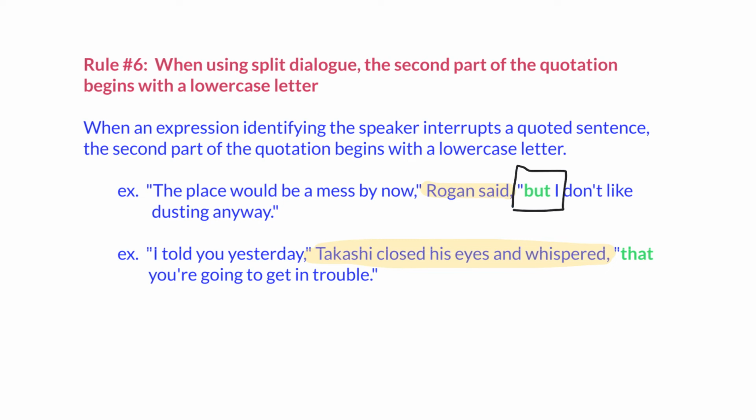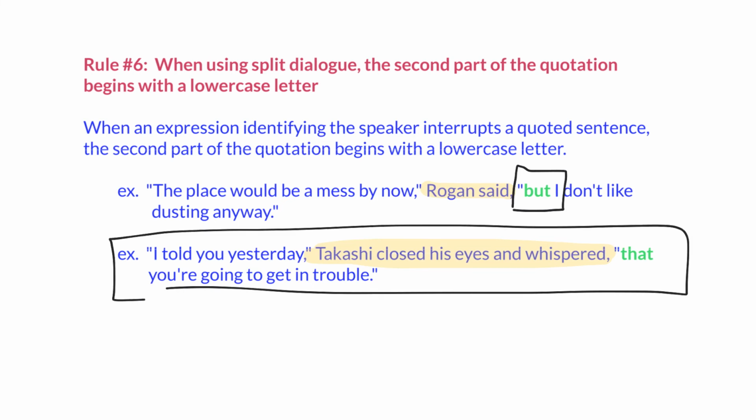Okay, same with the second one. "I told you yesterday," Takashi closed his eyes and whispered, "that you're going to get in trouble." The entire speaking part is spoken at one time and is really part of one sentence. So again, we are not going to capitalize that second part when the dialogue tag has just been dropped right in the middle of it.